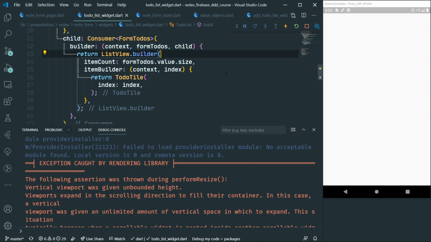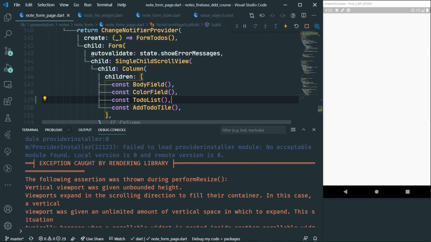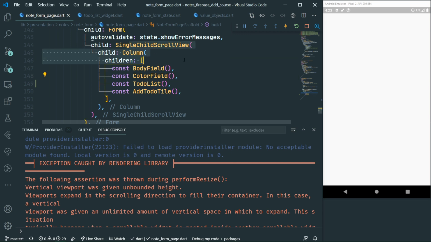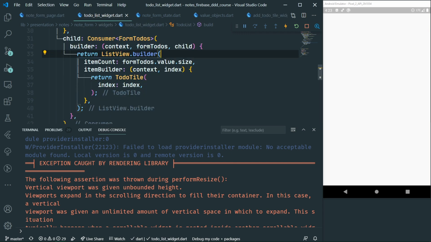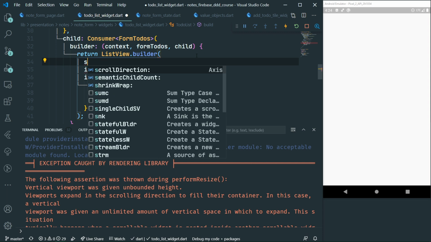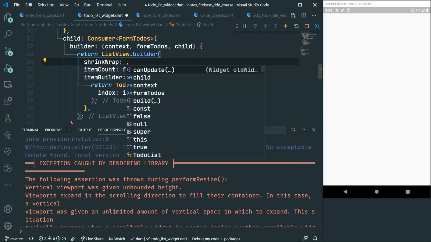If for nothing else, that's because we are inside of a single child scroll view, right? Because single child scroll view holds a to-do list, and our to-do list holds this list view. So we have two scroll views inside one another, and it's unbounded, and it's just a mess. That's why we need to say shrink wrap will be true.